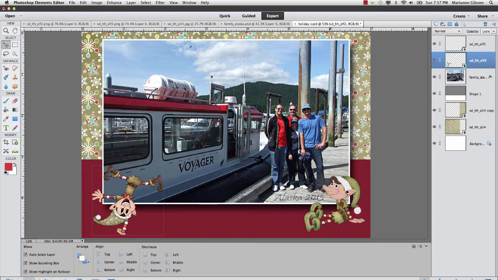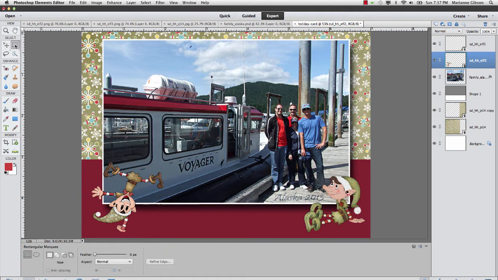Say yep. I'm not for sure yet what I'm going to do with him. I'm just going to get off the Move tool and click on my Rectangular Marquee, which is the letter M on your keyboard. I'm just going to let it ride for the time being until I decide what I want to do with the rest of the photo.